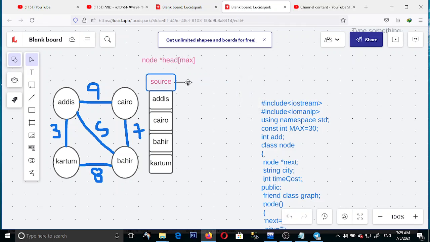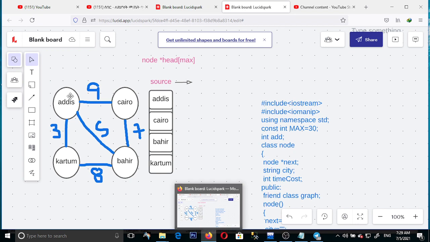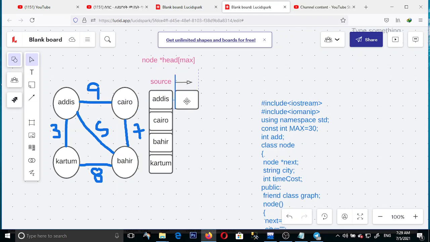So source next equals what? City 2. What is city 2 currently? That is Cairo. I want to plan from Addis to Cairo. The source next is null, therefore I can automatically insert city 2 to Addis. Source next is this 2. That is to mean that we are just directly connecting Addis with city 2, which is Cairo.